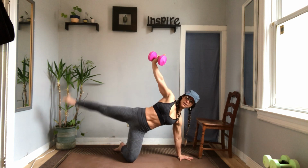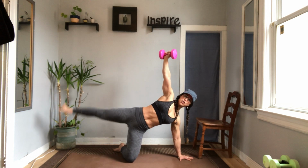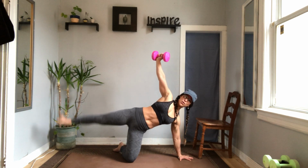10, 9, 8, 7, 6. Stay strong in your right arm. Power through your left hand. 4, 3, 2, 1.